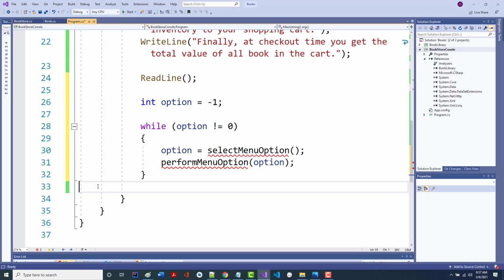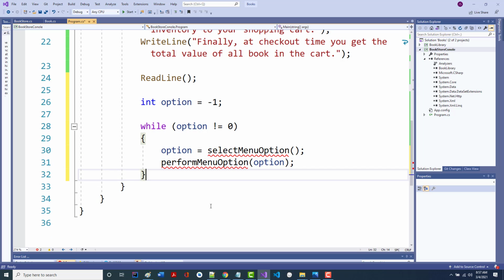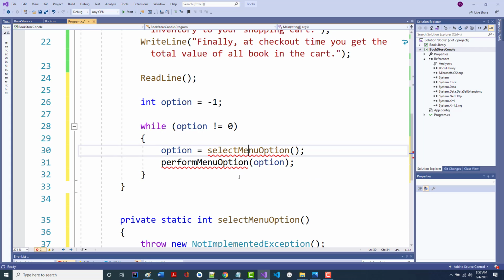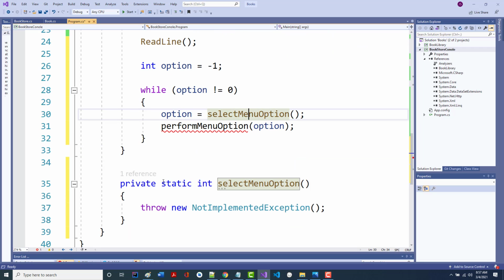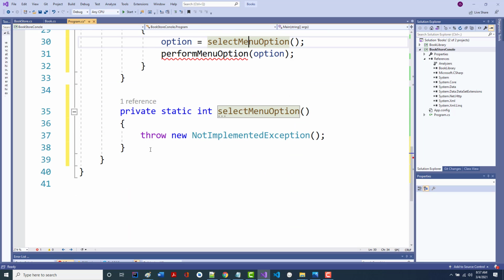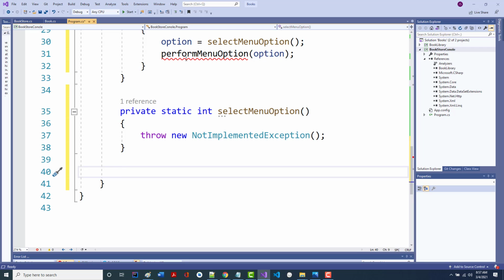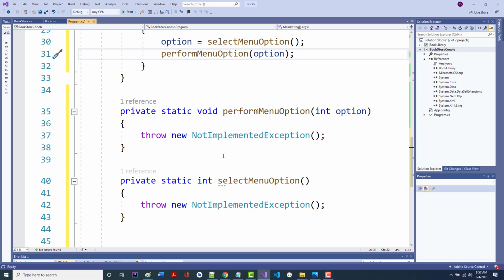Now, I can put these in right now, but I can also click there and tell it to generate it for me. So there's 1. And then down below that, I can click on this one and tell it to generate it for me. And there's 2.